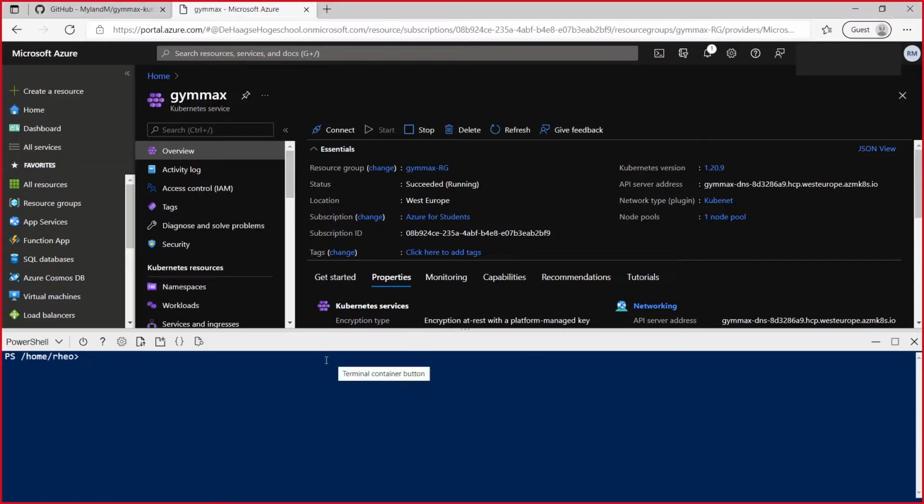Now that we have successfully connected to our cluster, it is time to deploy our first YAML file. Now, what is YAML? YAML is the format that Kubernetes uses to pass configurations. It stands for yet another markup language. And in a YAML file, we can specify the different properties, settings, and configurations that we want to apply to the cluster. For this tutorial, we already created a YAML file, which is available on our GitHub. A link is in the description.